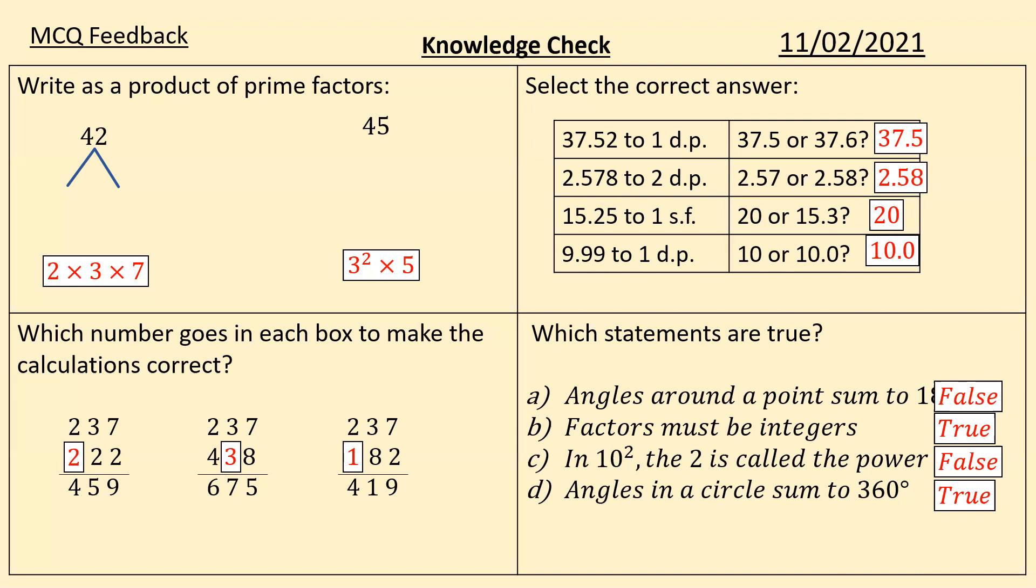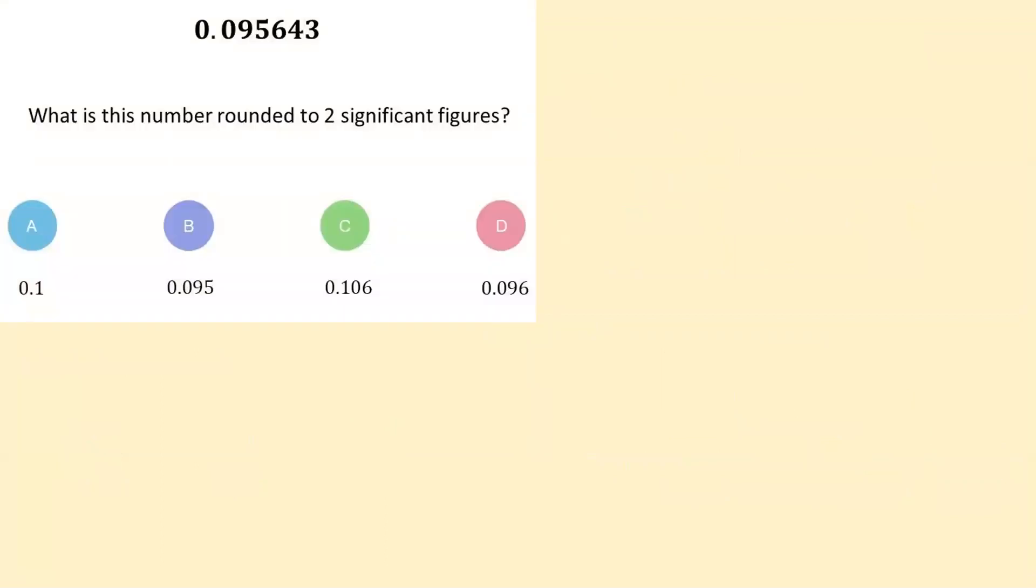OK, so let's crack on then with having a look at some of the questions that we needed a little bit of work on. We'd get back to significant figures versus decimal places. What is this number rounded to two significant figures? And to help us to see where we might be coming from, I've clipped a few of my favourite explanations, both for correct answers and for incorrect answers, because I think they're really insightful. So we're going to have a look together and see what we think.